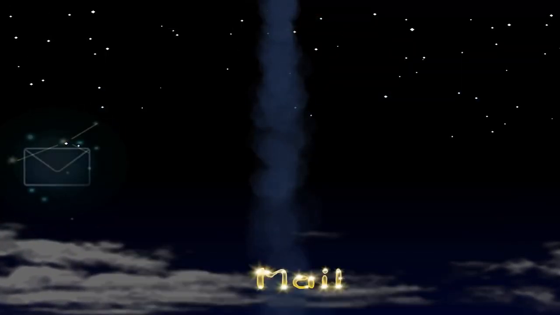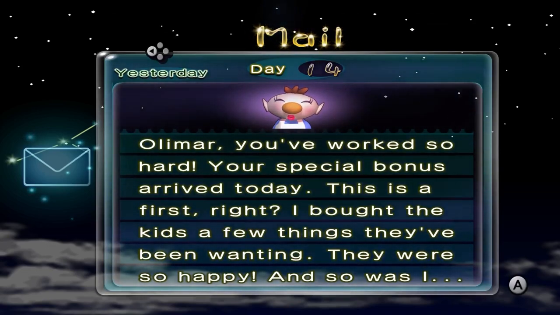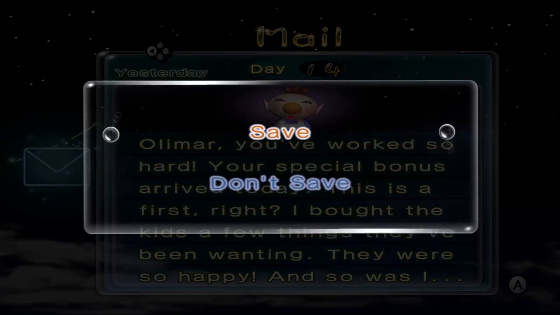Right, what's our mail today? Oh, Olimar's wife. Olimar, you've worked so hard. Your special bonus arrived today. This is a first, all right? I bought the kids a few things. Well, they've been waiting. They were so happy, and so was I.